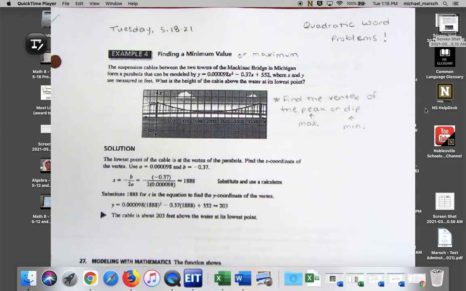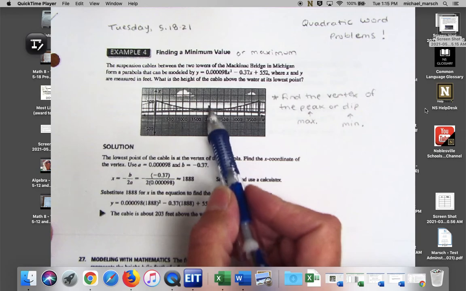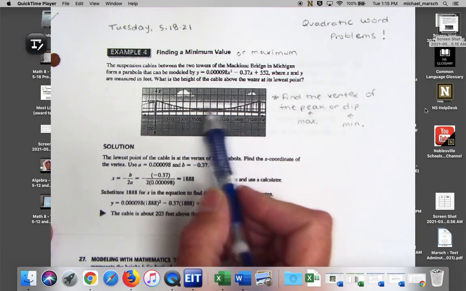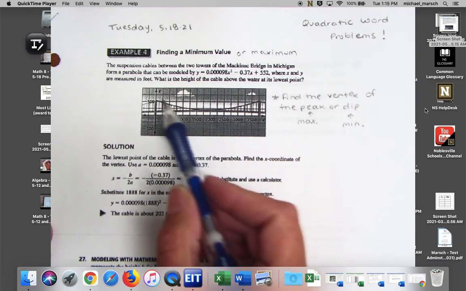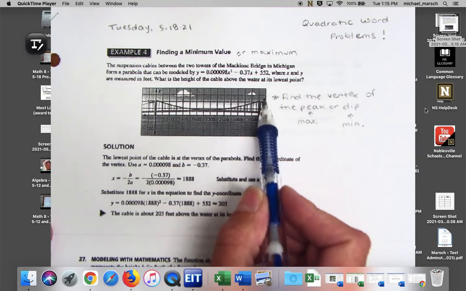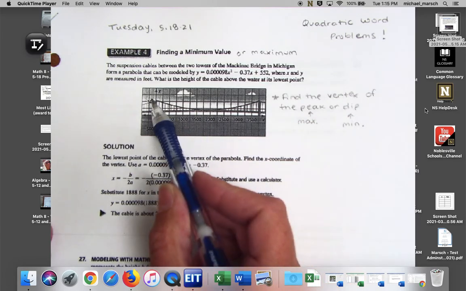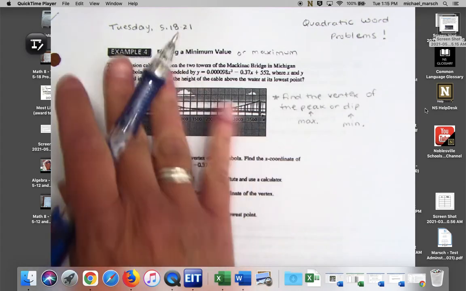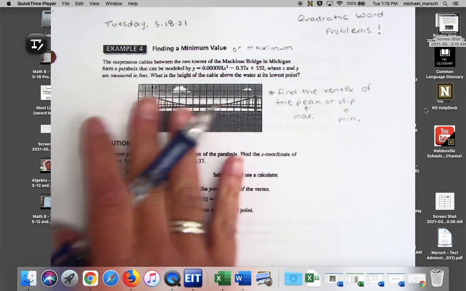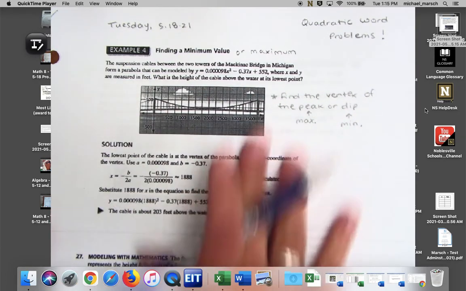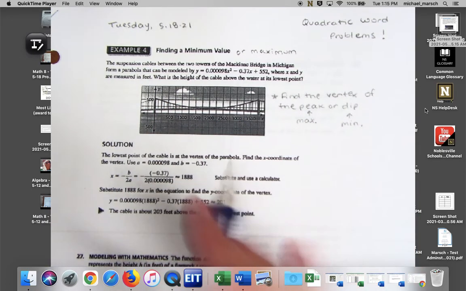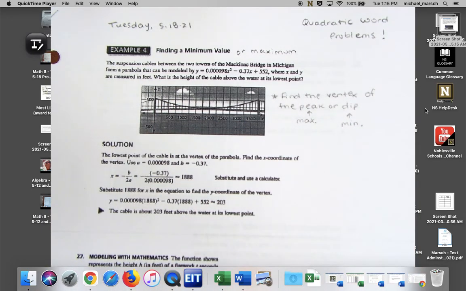So is the vertex pointy one? It's where the middle between each side. It's the direct middle. So it's where you would have the mirror image of the parabola, to the right and to the left. Okay, so this is already worked out for us. There's not a whole lot to write here. We're just going to look at this example and kind of figure out what each thing means.